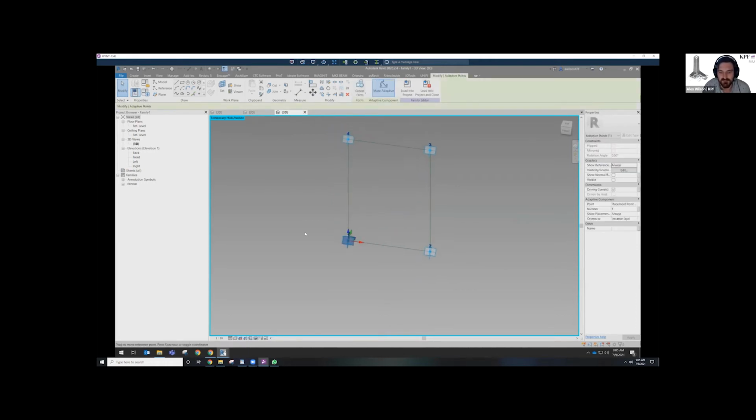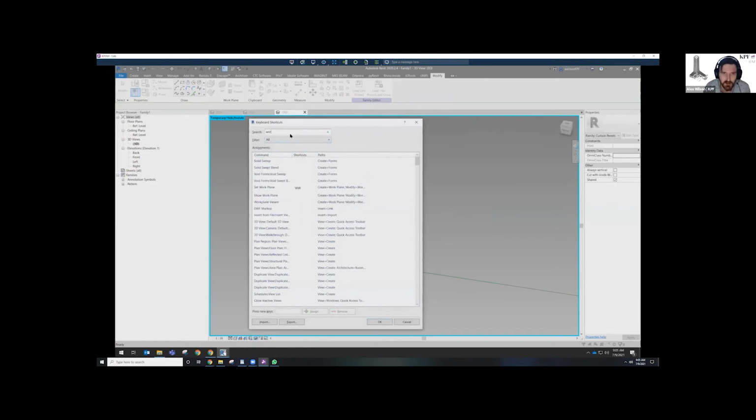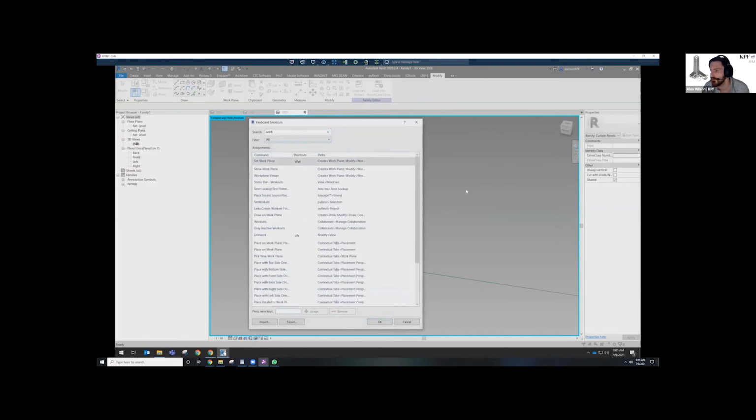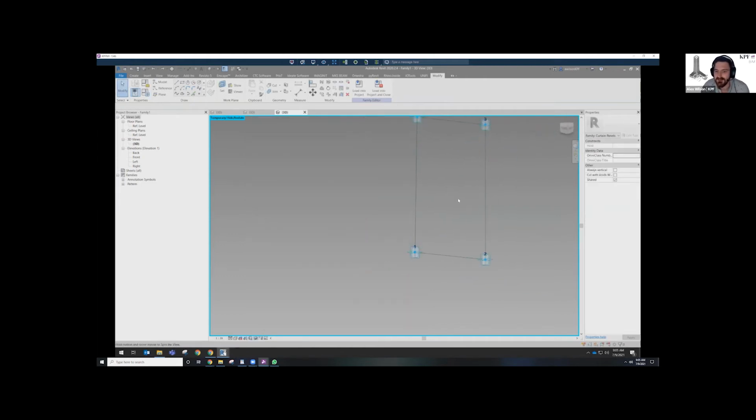There are adaptive points here. You can push and pull them around. The reference planes, or reference lines actually in this case, are locked to that location. I've set up my keyboard shortcut for work planes here, WW. Highly recommend you do that. I don't think WW is used for anything else, so it's a good one. And these are just the bones.